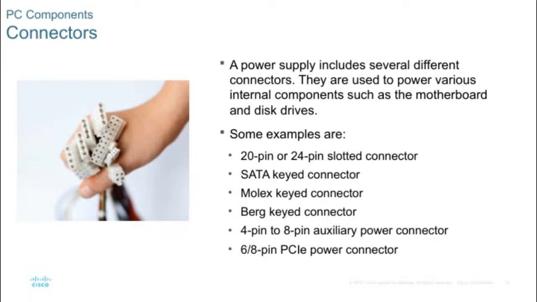For example, there's the 20 or 24 pin connector that usually hooks up to the motherboard. Then, SATA and Molex connectors power storage devices. You'll also find smaller connectors like the Berg, auxiliary power connectors, and PCIe connectors for graphics cards. Each plays a key role in keeping the PC running smoothly.